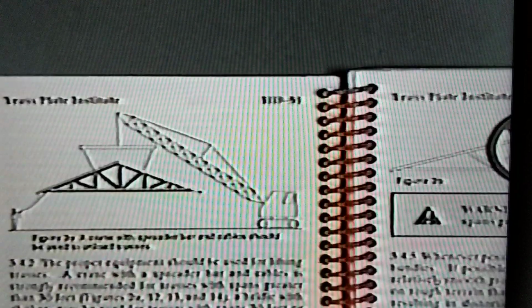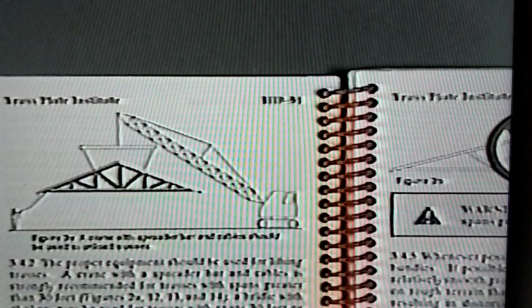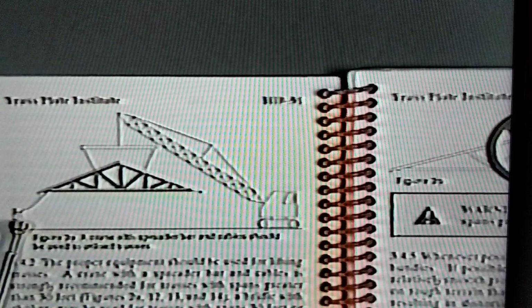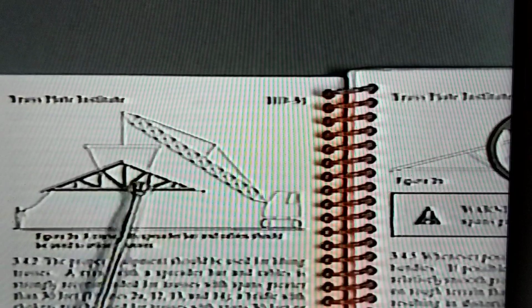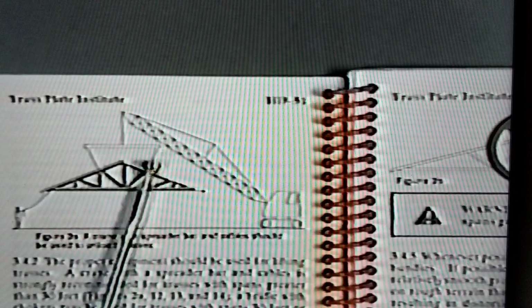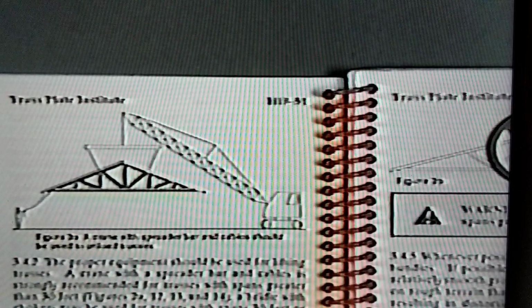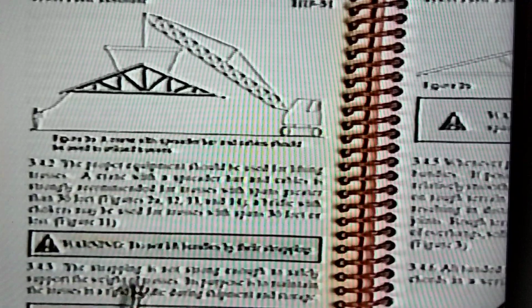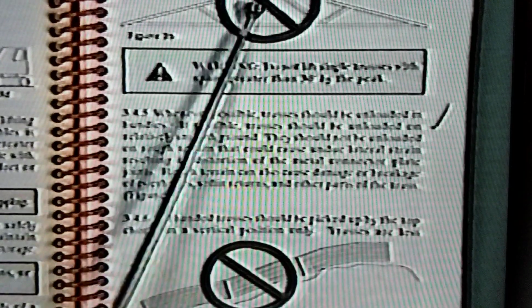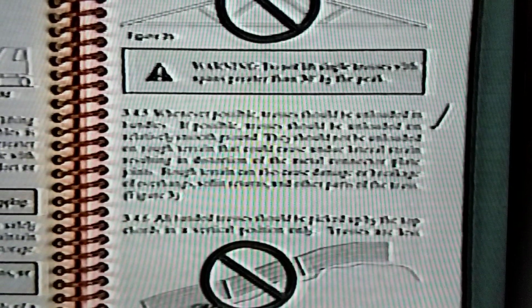they will not bend. There are a series of diagrams in this book, such as the one on page 8, and a lot of them repeat themselves. This is a diagram. What's important here is if you'll notice the spreader bar, and you'll notice these are toed in. That is very important. To have them the other way would cause instability. And so one of the things you'll see later is that these are to be toed in. There are also some warnings listed in the book. For example, do not lift the bundles by their strapping. And also do not attach cables or chains to the web members. They show us pretty much what they're talking about here. They show us we're not supposed to do this, and they also show us that we're not supposed to do this.